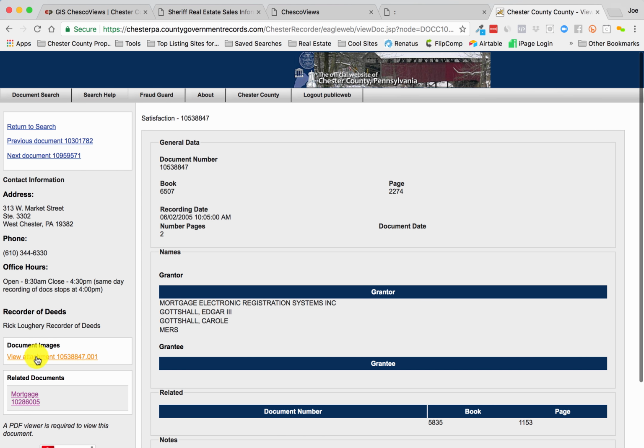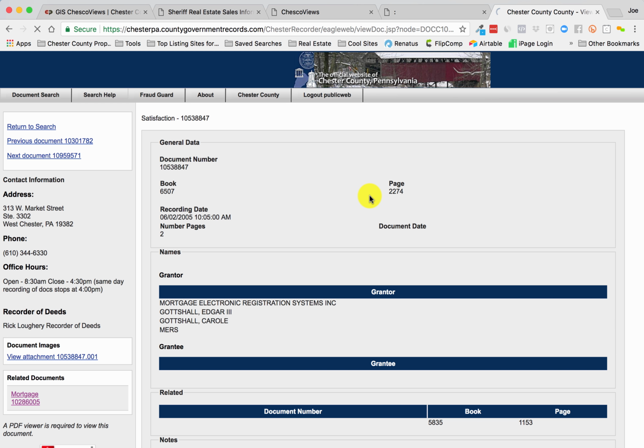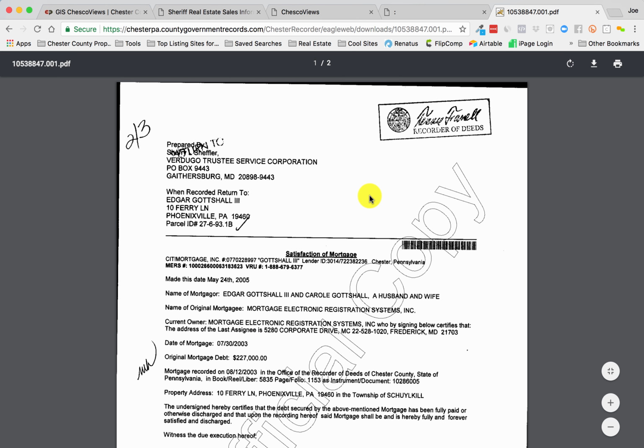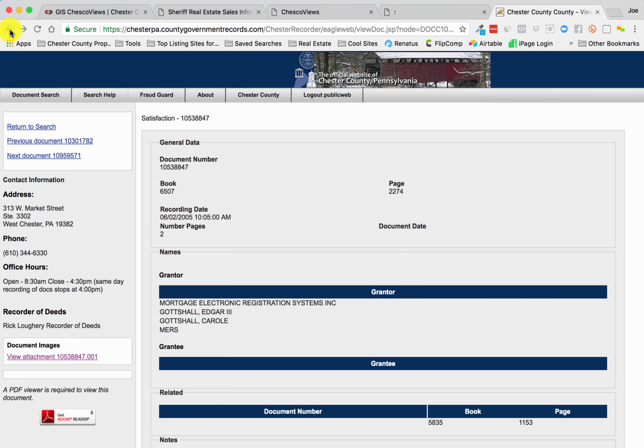We'll click on the document to make sure it's clear. Original mortgage satisfied. Where's the date here? So husband and wife, May 24th, 2005. So that's when it was satisfied.